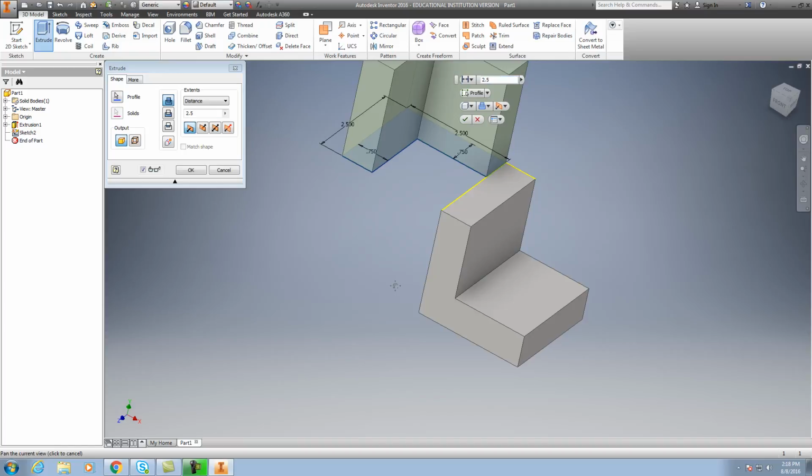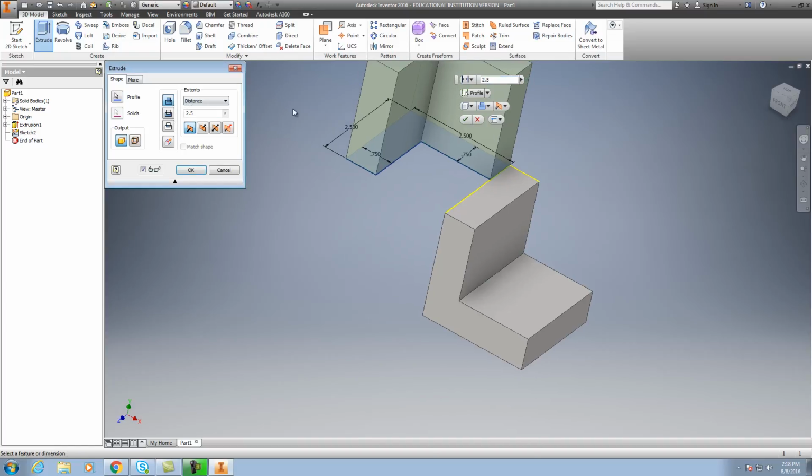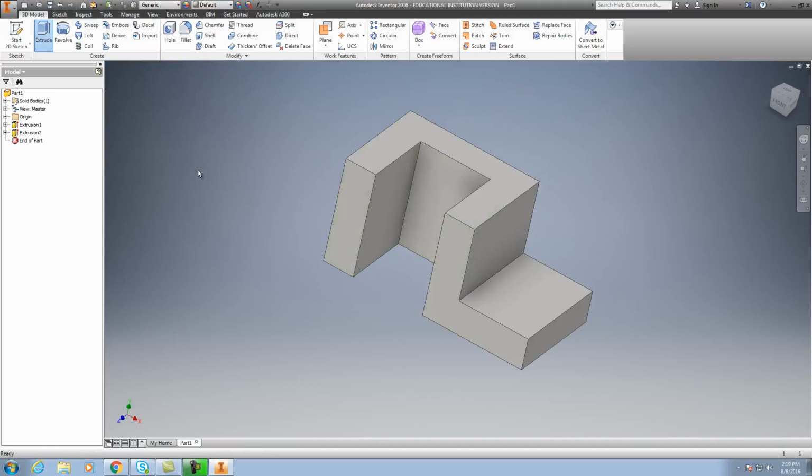And now you see that it's coming up in there. Now in extrude, I want to show you something else. You got 3 different commands. You got join, cut, and intersect, and I'll show you more about that. But you're joining. Whenever you're making a solid piece, you're joining. And if you want this to go back down the other way, you just have to flip your directions, and it goes that way. And of course, this thing is a depth of 2.5, which is already set there, and that's perfect. Okay on that, and see how it automatically makes it one piece.